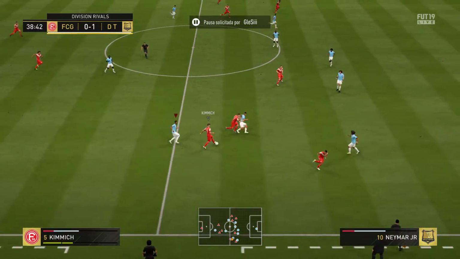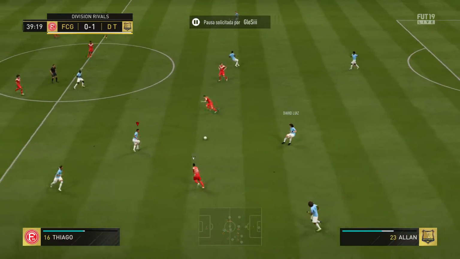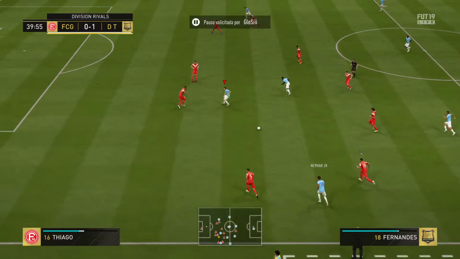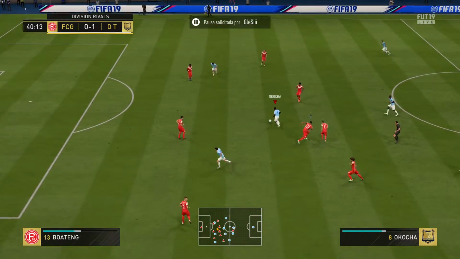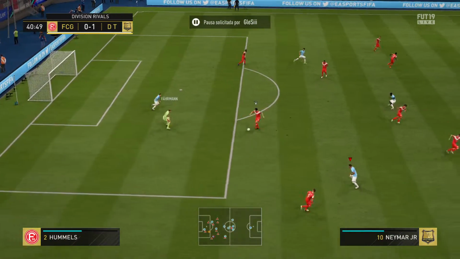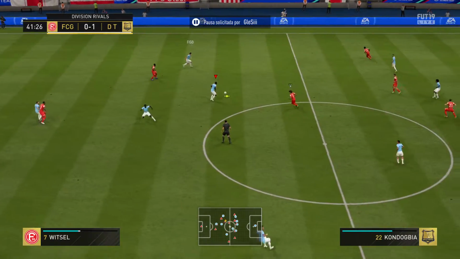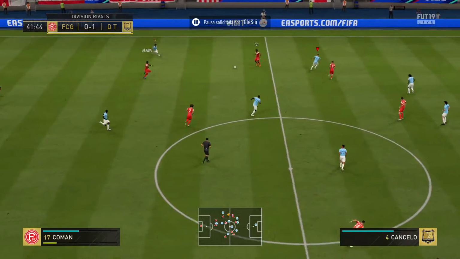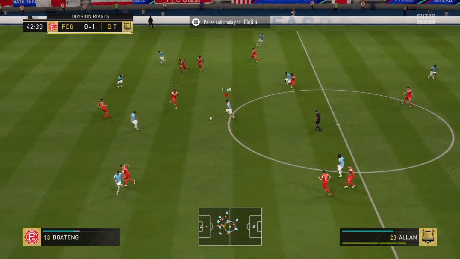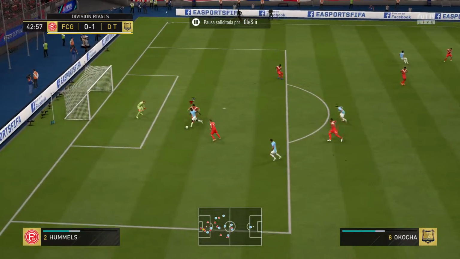Joshua Kimmich. David Luiz. Allen. Out into the wide areas now. Fernandez. Bit of a sprint for the goalkeeper, but he made it. Made sure the pass wasn't completed. He's cut that out well, well read.